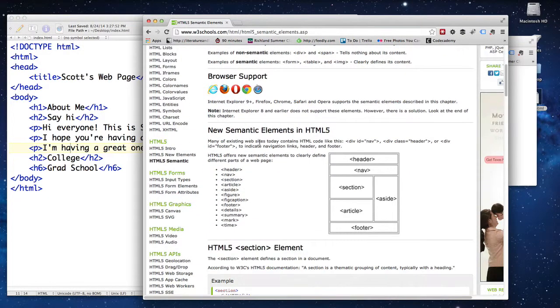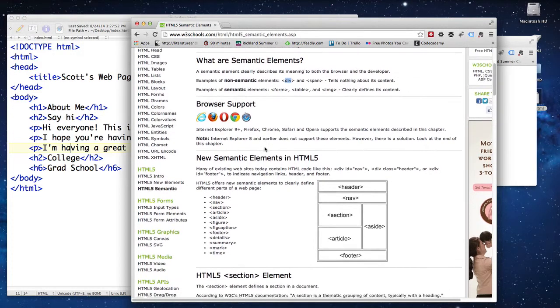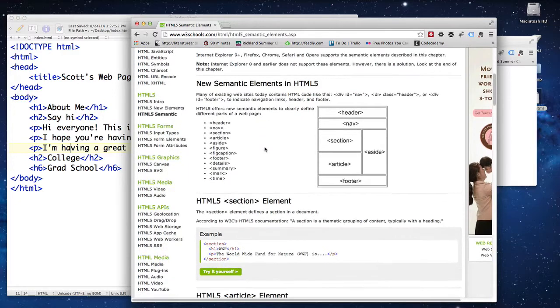You can see that the non-semantic elements are a div or a span, and these are basically explaining that it's a division, but it's not telling them what the content is specifically. Semantic elements, you can see as you get further down, are communicating different sections of the website. Header is, of course, the top area of a website that explains overall what this website or web page is about.